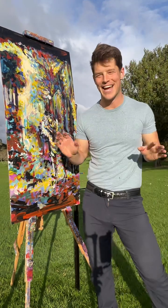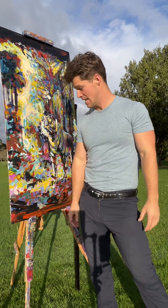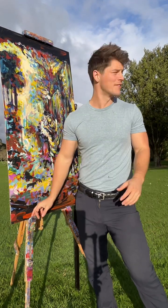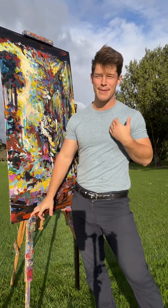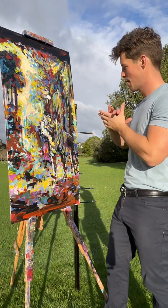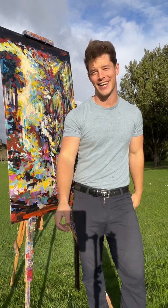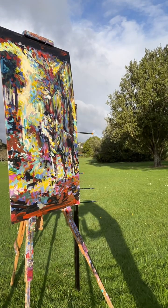We've got a beautiful day here. There's a little bit of wind, but we'll be okay. I don't think it will be, but if this is anyone's first time, well, it might be actually. I'm Seb, I'm a painter, this is New Zealand, and this is Rainbow Tiger. It's in the making. It's in the beautiful making.